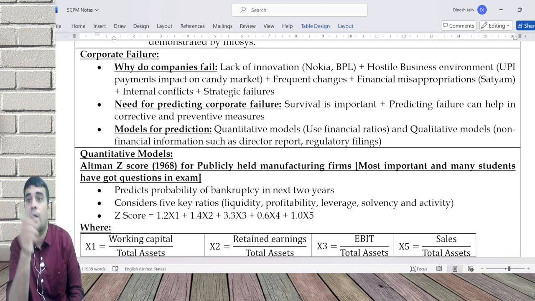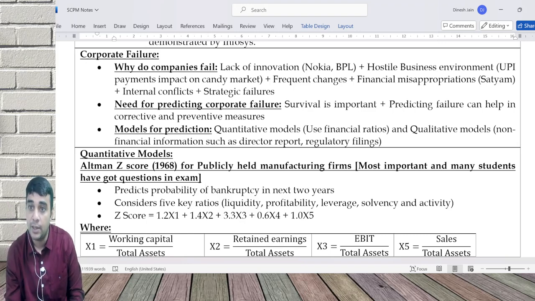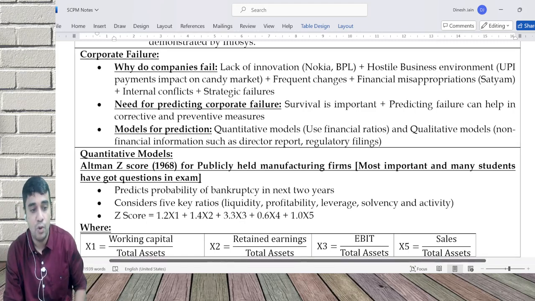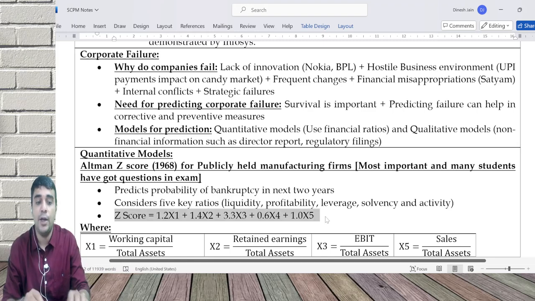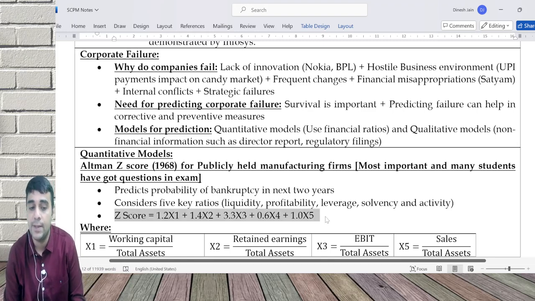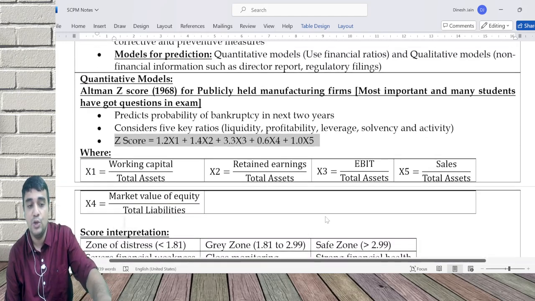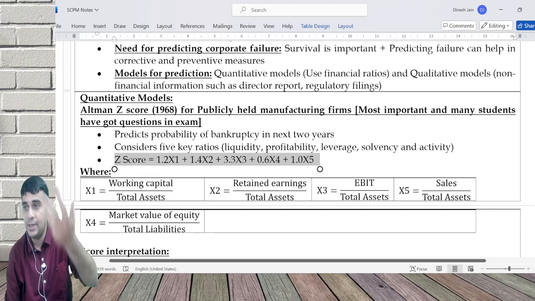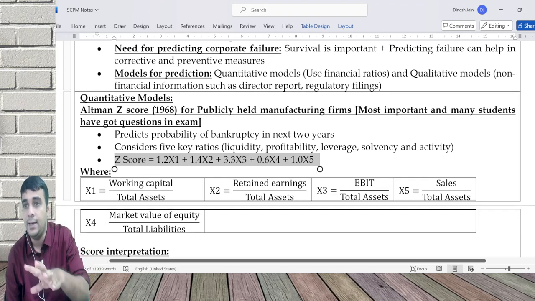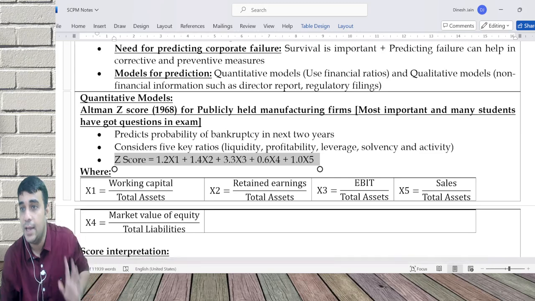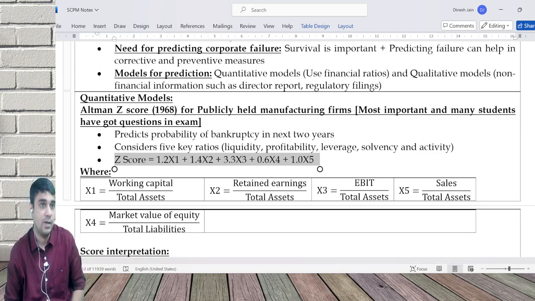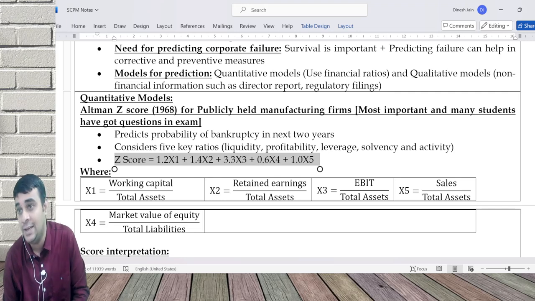You change the formula. You change the formula till you achieve a formula which is working for those failures which have happened. So the formula says 1.2, 1.4, 3.3, 0.61. Now somebody say, what is the logic of this? Logic is nothing. You kept continuously changing the formula till you finally achieved a formula which says failure is going to happen for all the 7 companies. All the 7 companies which is under study.